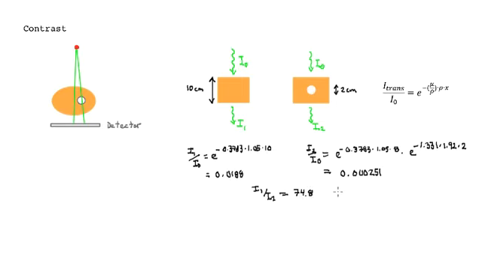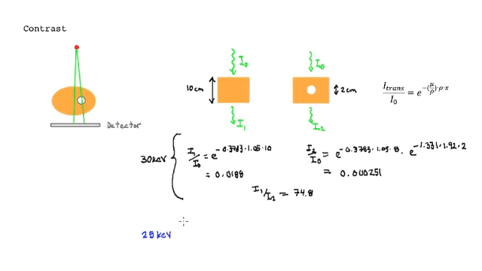So this is what we mean by contrast. You can see the number of photons coming out through the muscle is 74 times higher than when you have the bone in place. You can see the difference between these two rays coming through: the bone is more attenuating, and so it's some measure of contrast. Now remember, everything I did here is at an energy of 30 keV. I assumed a monoenergetic beam to look up the values, but what happens if we change the energy?